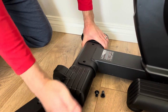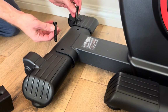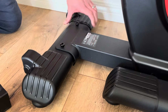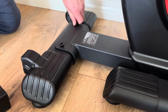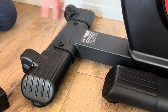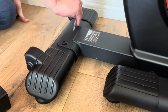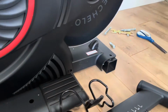Again, it's not those 2 bolts you took out before, no. It's now 2 long bolts that are in the packaging, okay? So put those in place and righty-tighty them up and use the hex key to tighten them into place. You might want to lift and jiggle the bike and the foot a little bit because there's a bit of weight pushing down on it. If it's not aligned correctly, you might point things in the wrong direction. So just jiggle and work it a little bit to get it lined up.